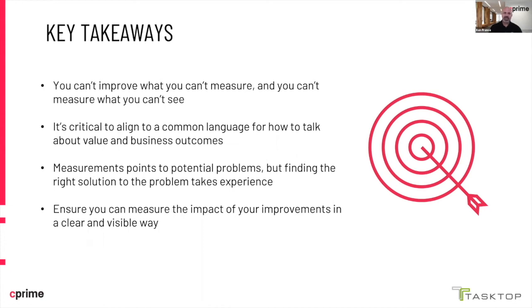But ultimately realize that the metrics are only going to point you to potential problems, right? You really need to make sure that you're not making it worse, right? Looking at the big picture, taking the right corrective action, and having the experience and understanding of the big picture to do that is critical. And then really making sure that whatever experiments you take, you can measure the impact of those in a very clear way, so that cause and effect is very clear, and you can see if that experiment was a success or a failure, so you can inspect and adapt from there.